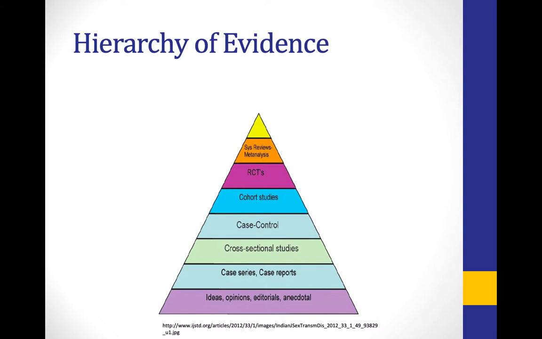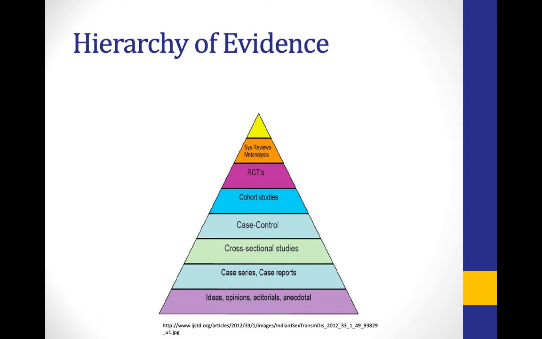So you get two things. You get a summary of the research findings, but you also get some level of quality control to make sure that we're only including or considering studies that are strong and have structured methodology. Next on the pyramid are randomized controlled trials, or RCTs. These types of studies use a number of different strategies to help reduce bias.